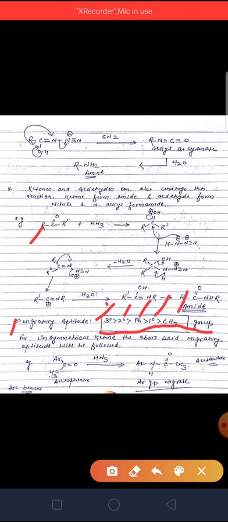For example, this is acetophenone, and when this acetophenone reacts with hydrazoic acid, the aryl group, that is the phenyl group, will have better migratory aptitude in comparison to CH3. So this aryl group will migrate, and there is formation of this kind of product. There is no product which will have CH3NHCOR. Instead, we will get acetanilide as our major product in this case. So this is the Schmidt rearrangement reaction in the case of ketone.